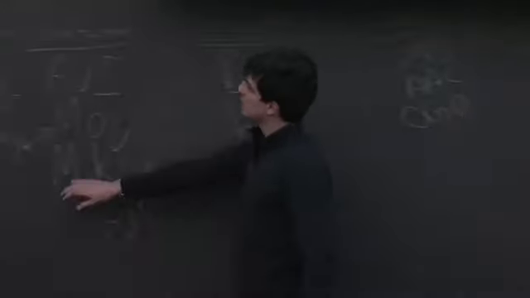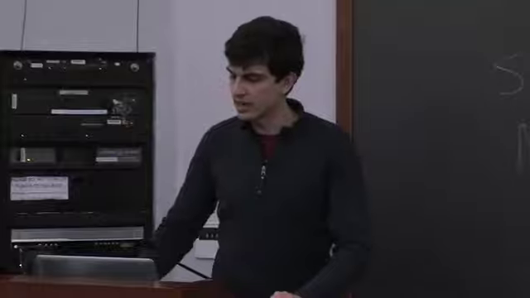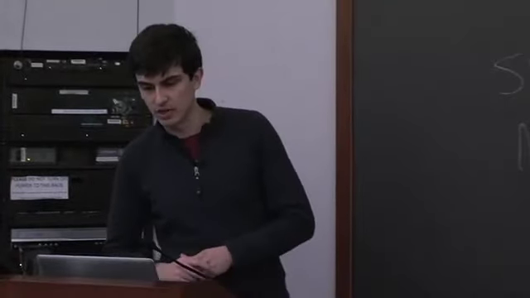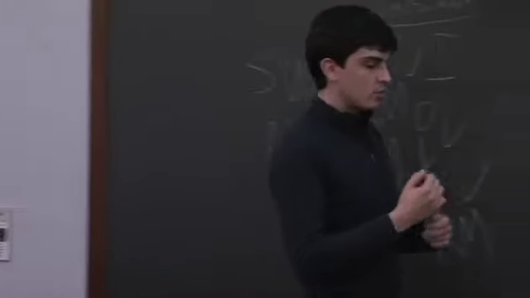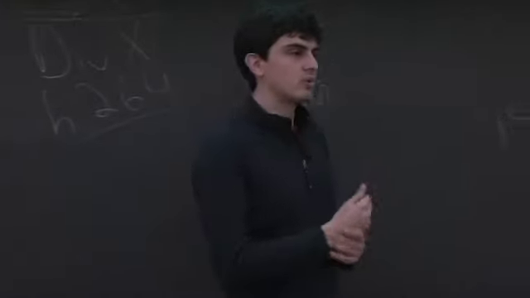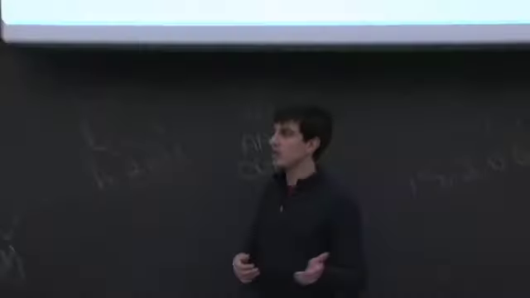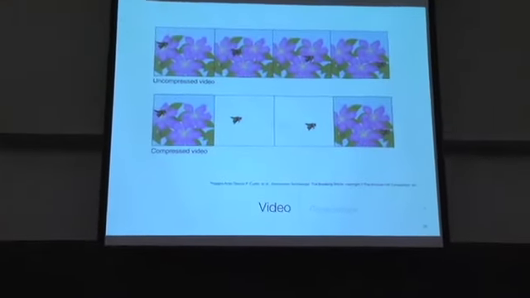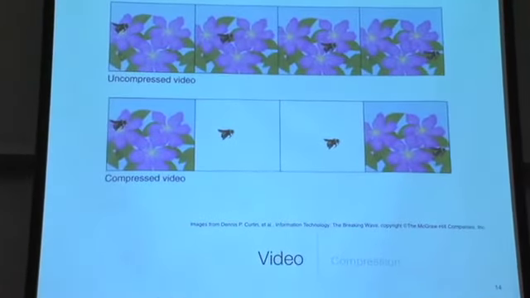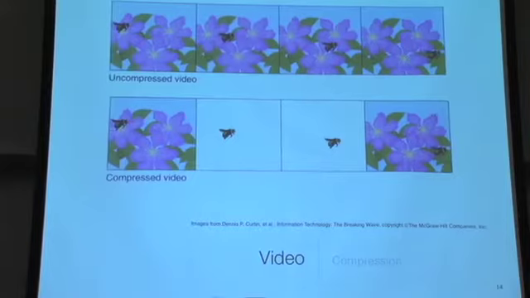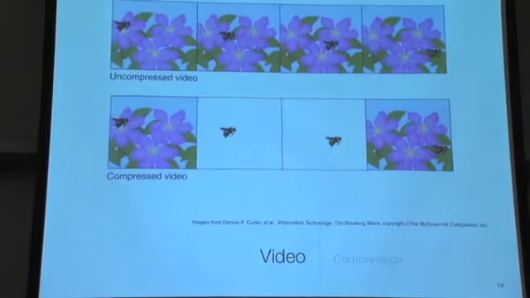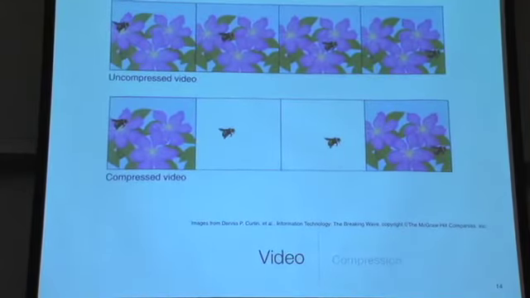Now when we're actually compressing video, this can be quite a complex thing itself. There's a couple of different methods that we can use. We can have interframe compression, or we could have intraframe compression. The one that we use depends on what it is that we're looking at. If we are looking at interframe compression, then what we are going to be doing is compressing between frames, so between multiple frames.